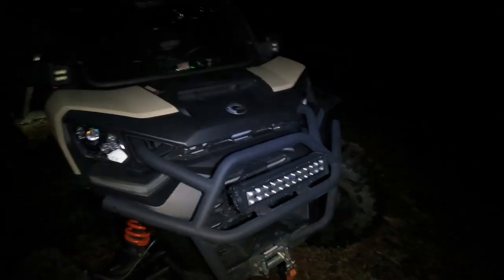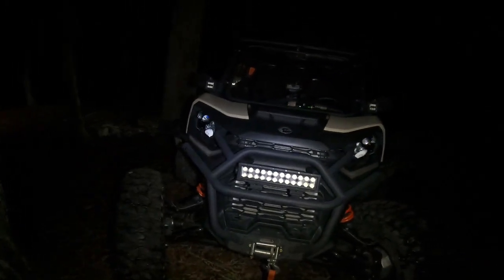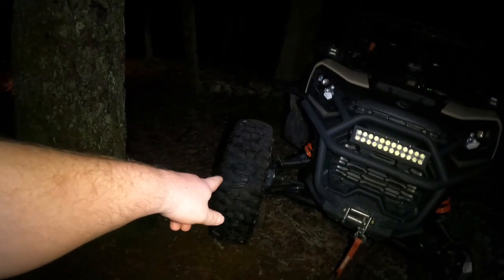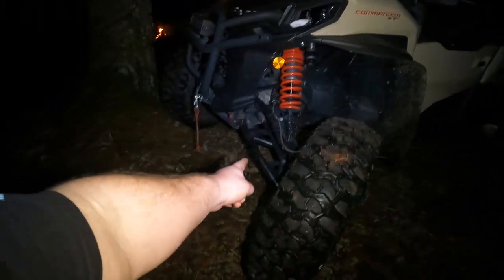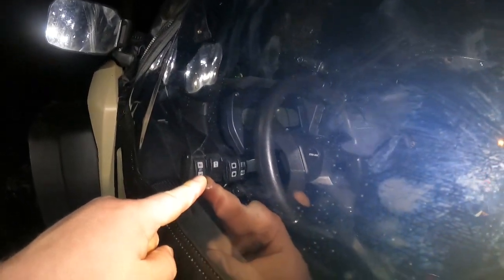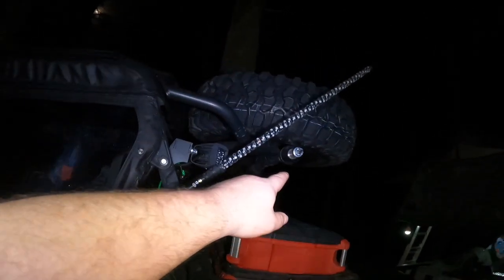So for y'all who haven't seen, I haven't really done a super good video on this yet, but this is my 2023 Can-Am Commander XTP Max. Quite a bit's done to it. 35-inch Sedona Trail Saws, 4-inch portal boxes with 30% gear reduction, forward offset A-arms. We got CEC enclosures in here, the Rough Country sound bar, which is made by Exo Gear. It's got the media center, cubic dollar switch mount, Corbin turn signal kit, full-size spare, Super ATV Rhino 2.0 axles.